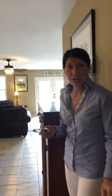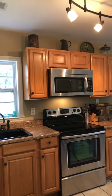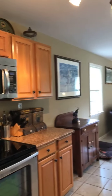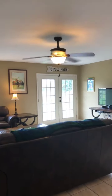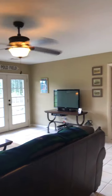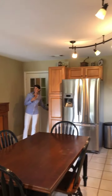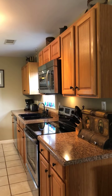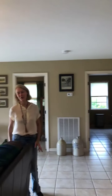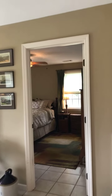And welcome to the residence. It's a really open living space here, which is really nice. And you can see that you've got these double doors with windows on the front of the property, so you can see who's coming and going. And a really nice kitchen with stainless appliances, the French door refrigerator, really nice lighting. And we've got tile floor, which is nice on a farm property. Very durable and low maintenance. And we've got 2 bedrooms and then a full bath.